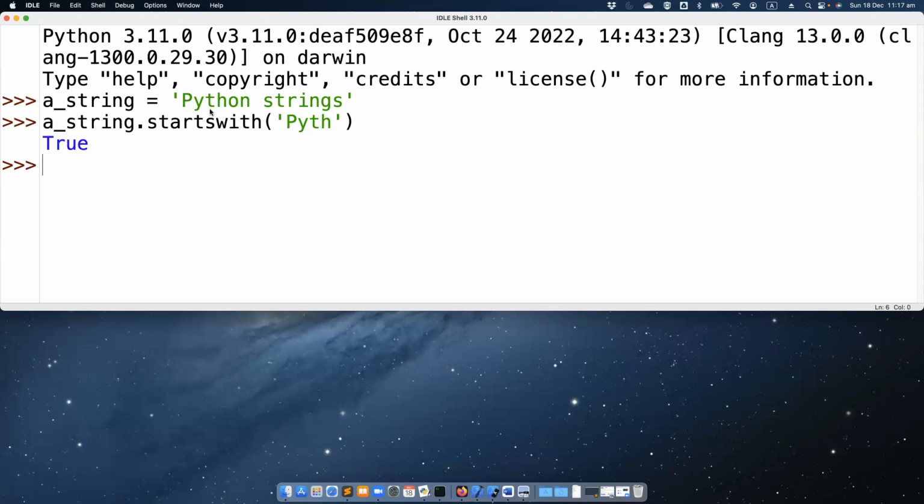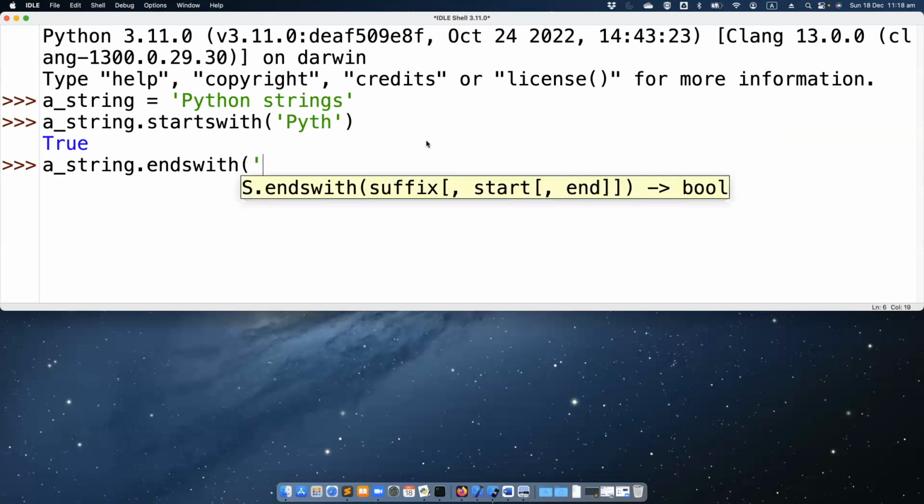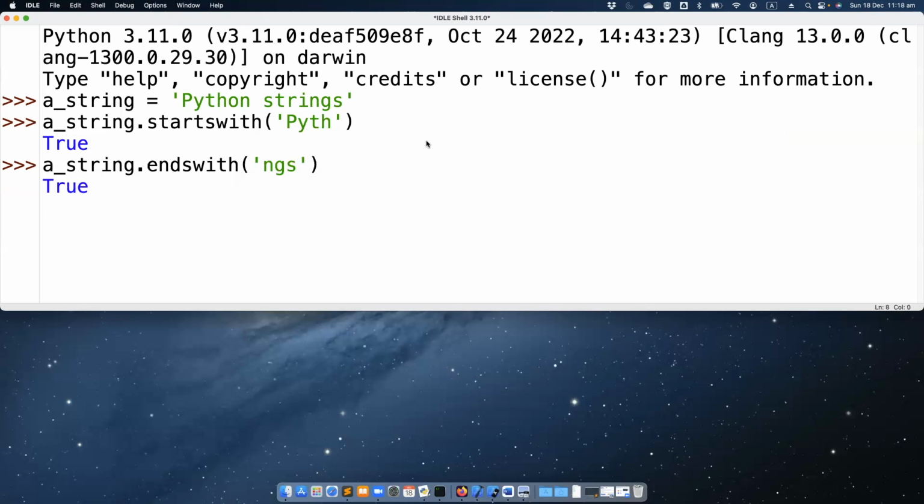That means the Python string does begin with "pyth". And we also use endswith to check whether a string ends with, for example, "ngs", and it does. And startswith and endswith are called string methods because we just call them on a string object like "Python strings".